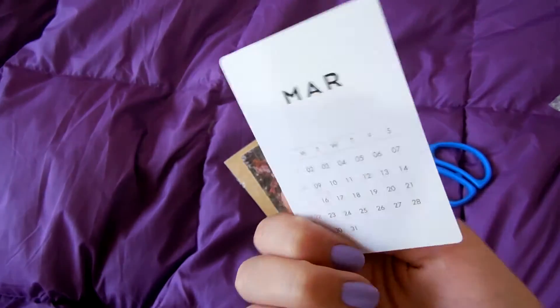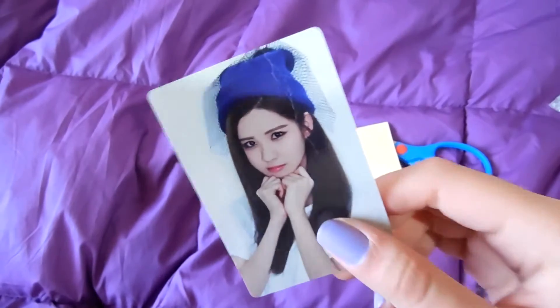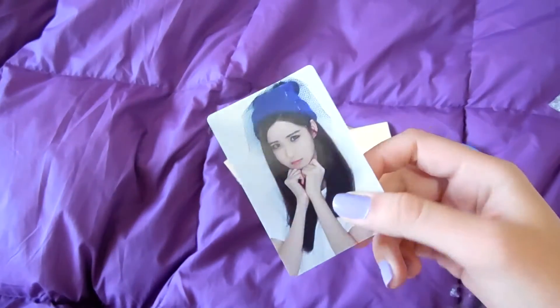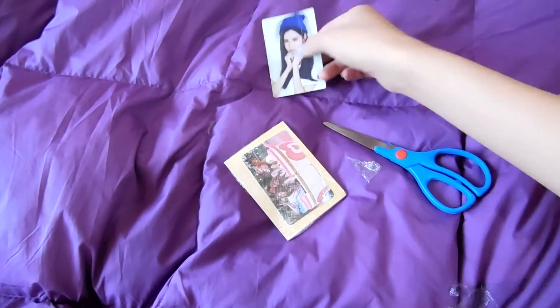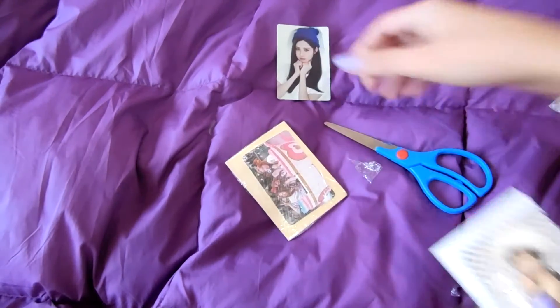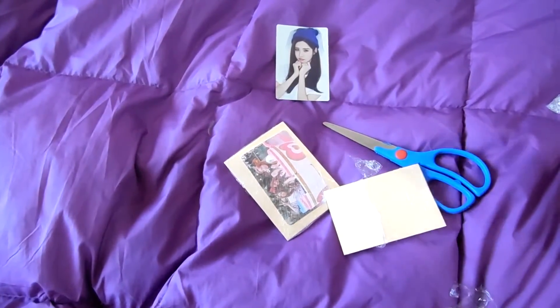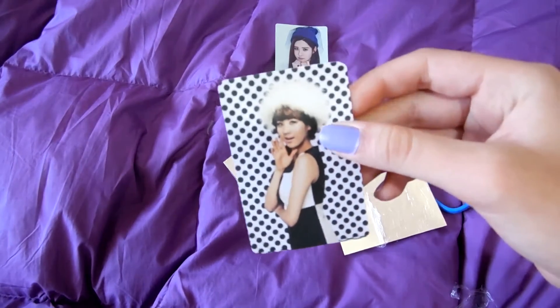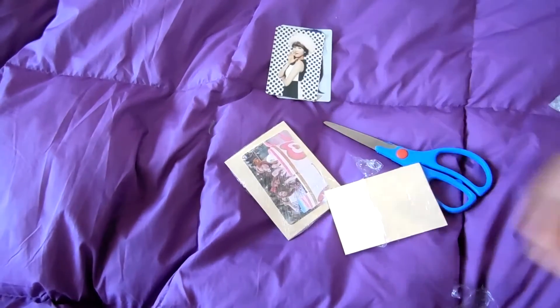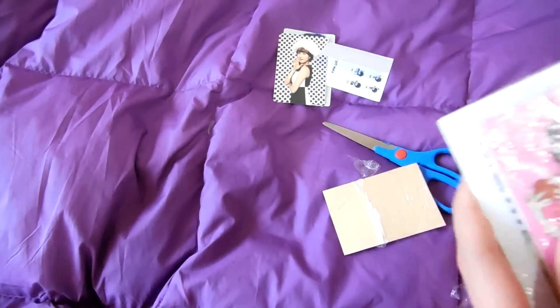I'm not sure if I will complain or not on eBay because it was really cheap and I always buy from this seller. I don't remember the name right now, but this is the first time in a long time that this happens to me. I don't know what to do — I still love the photocard, but it's seriously damaged. I also got a free fan-made photocard of Soyan and Hoot, and a thank-you message.